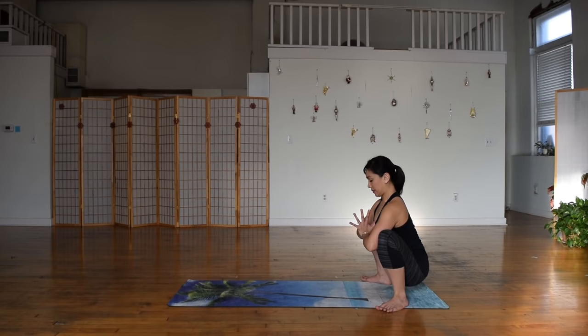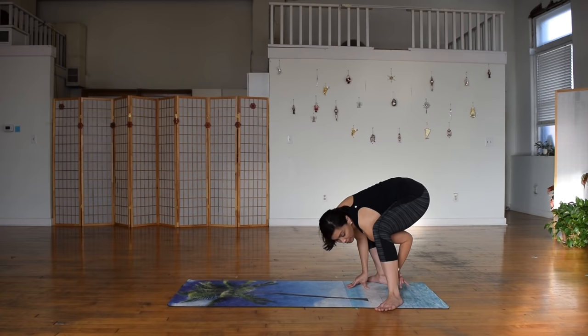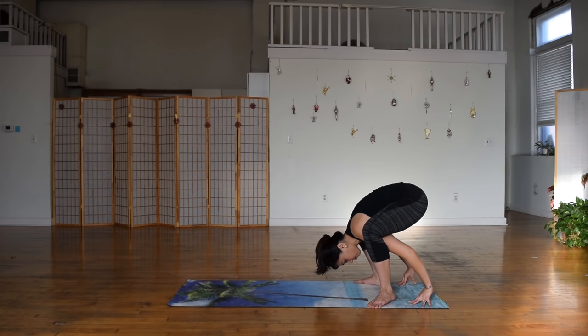Lift the hips up, slide your right shoulder under the right knee and the left shoulder under the left knee like in your lizard pose. Actively press the shoulders and the backs of the knees together. That is what will help you in the arm balance.